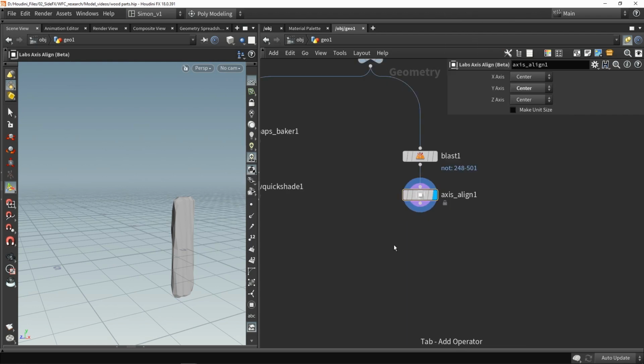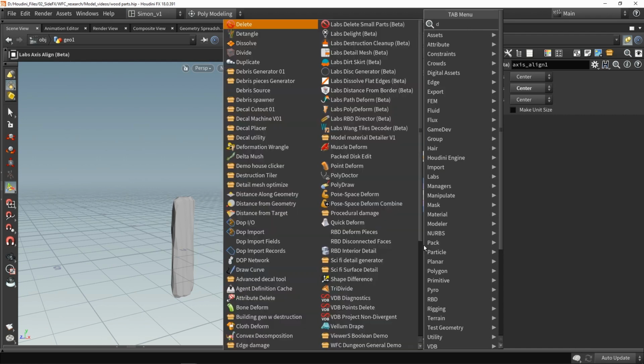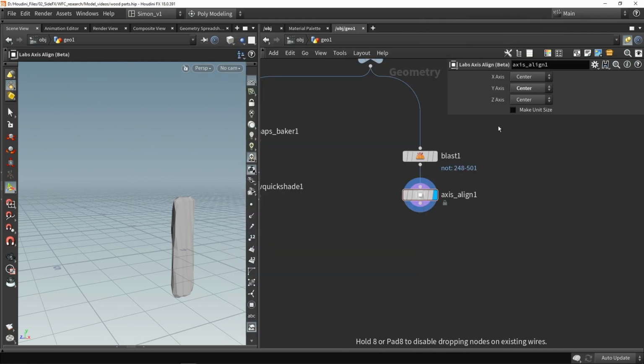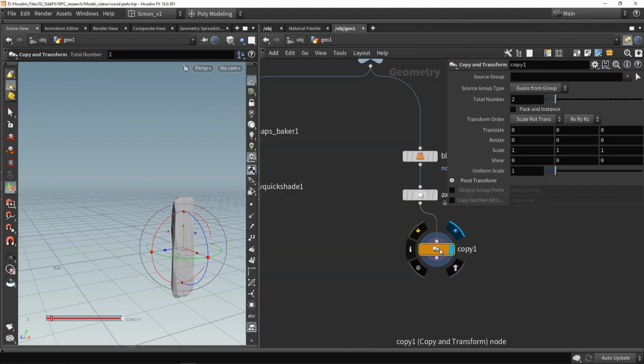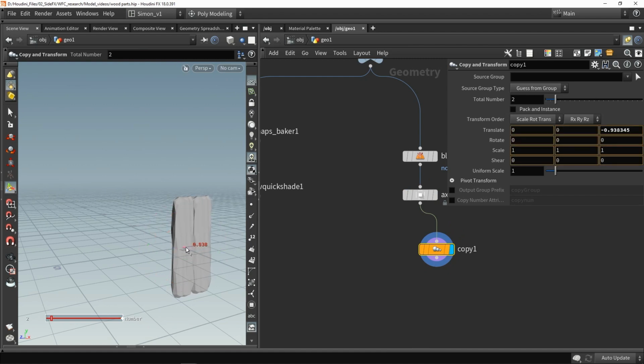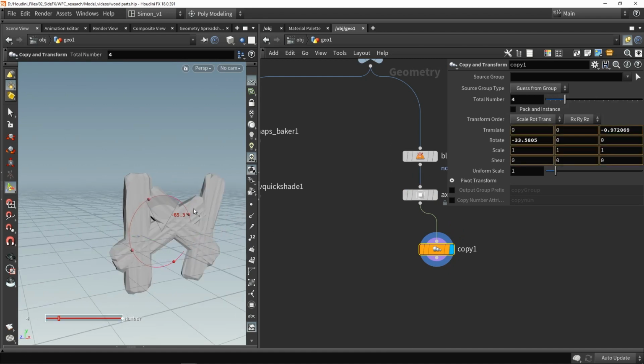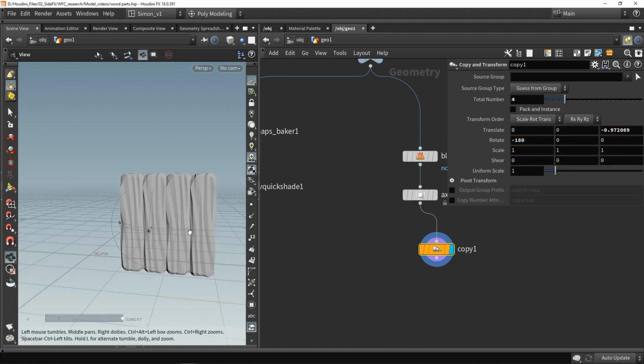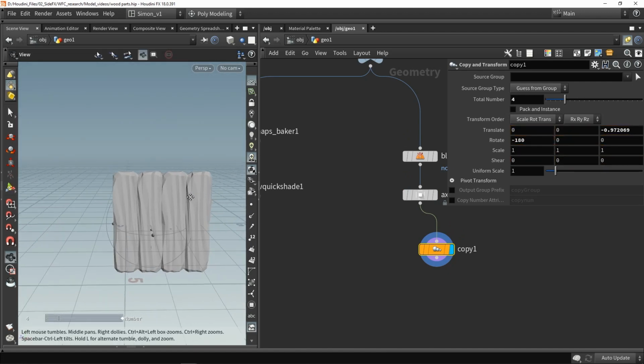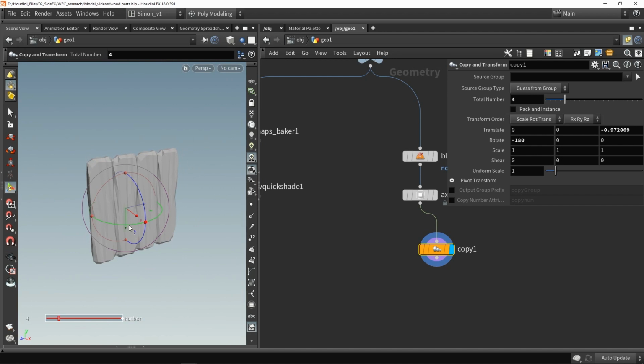Then further, when you export this, you can either make the crate in game engine, or you can make the crate here in Houdini as well. You could, for example, take a duplicate node, and you can start duplicating this model like this. You can take a few, give this a rotation so each of them has a rotation, and then you can start tweaking this as well.